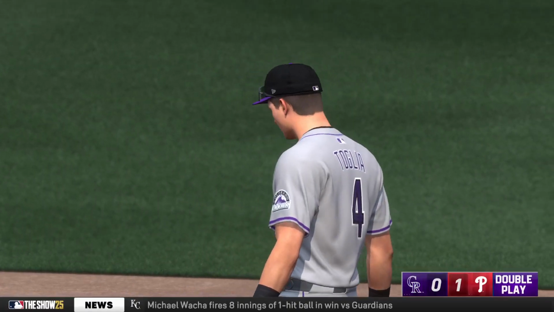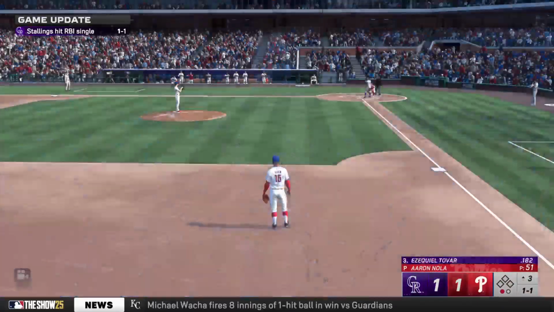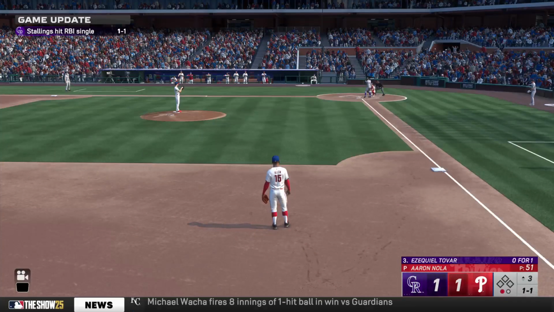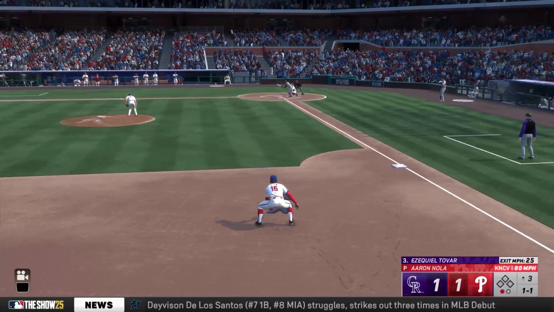For me, that's one of the toughest double plays to turn on the infield. The first baseman has to get inside, create a throwing lane to hit that middle infielder to start the double play, and then from there completing it back to first. Really good job all the way around.